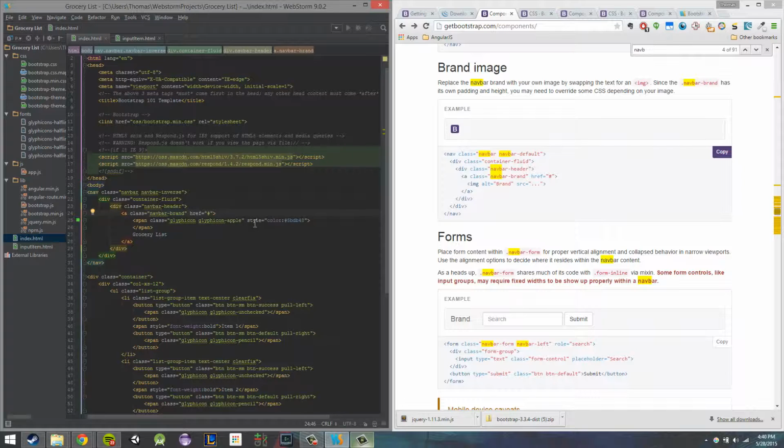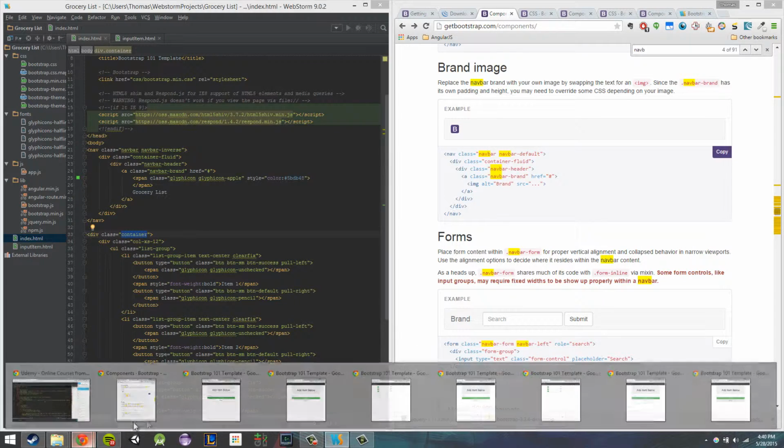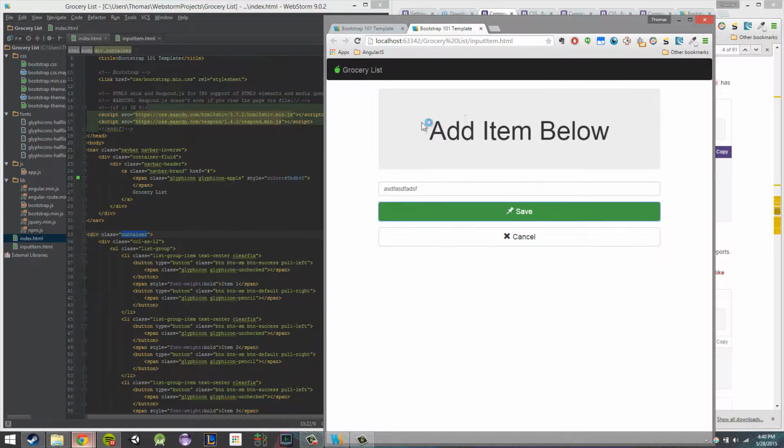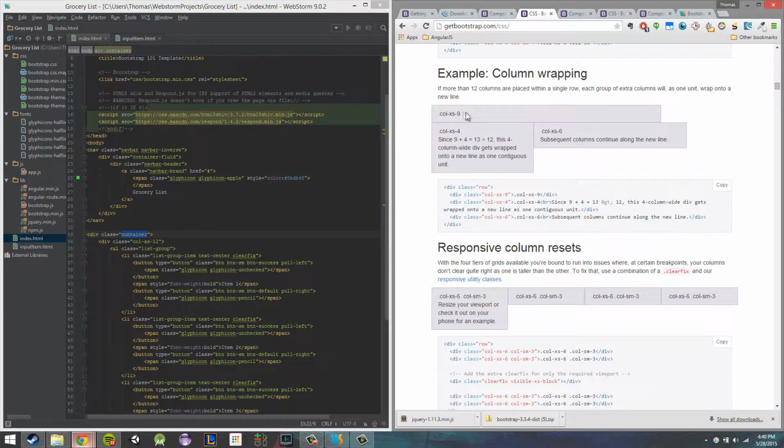Great. So now let's move on to our second component, which is our container. This actually just makes a floating container in our application, which, as you can see, just floats right in the middle. Let me go to index. So it just floats right in the middle. That's what our container does. It creates a container for us, and then this column XS12 shows essentially how big we want that container to be. And here's the documentation for that a little bit.